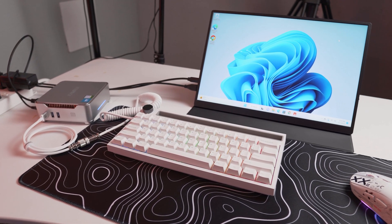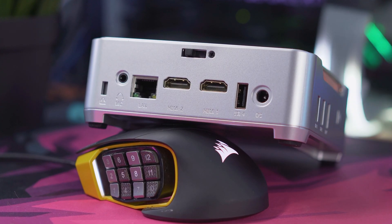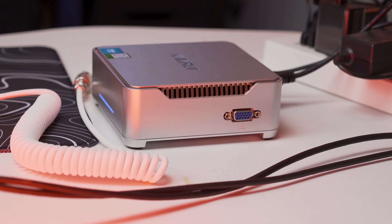One of the most important things is that it allows you to connect up to three monitors. It has two HDMI ports on the back, each capable of running up to 4K at 60Hz, and it also has a VGA port. That might seem a bit odd, but to Camrui's credit, some older businesses and users may still have monitors that require VGA, so they offer that ability — which is actually not that bad.